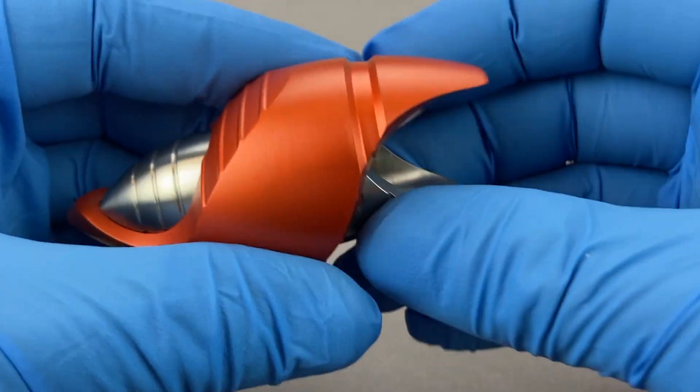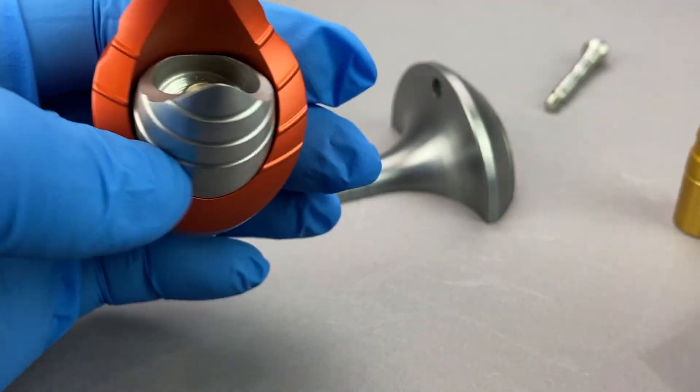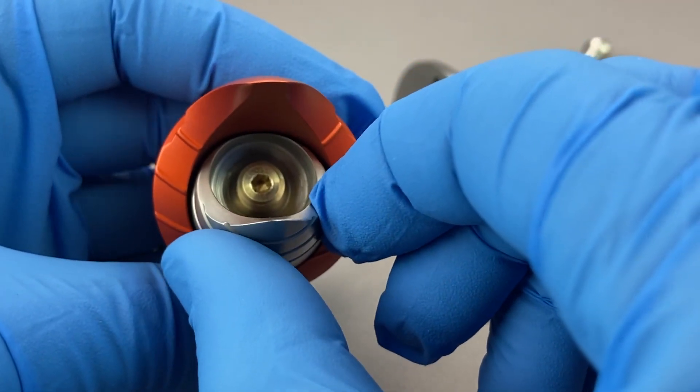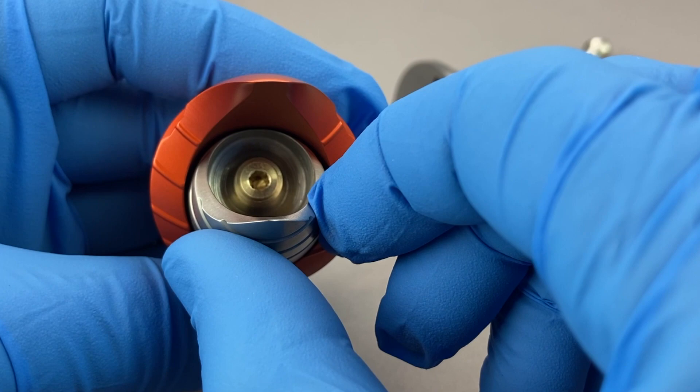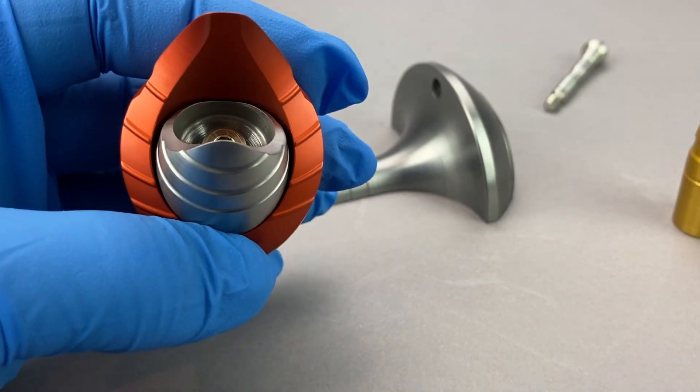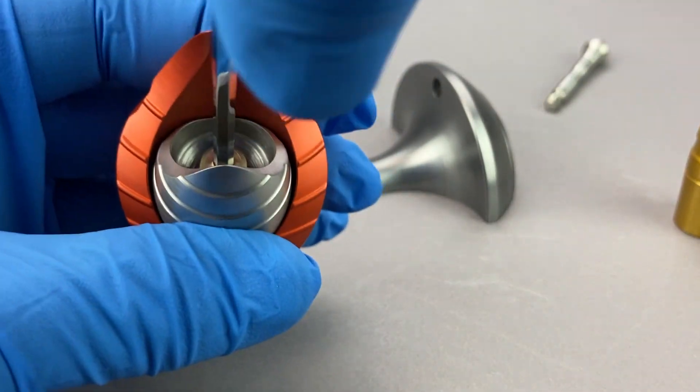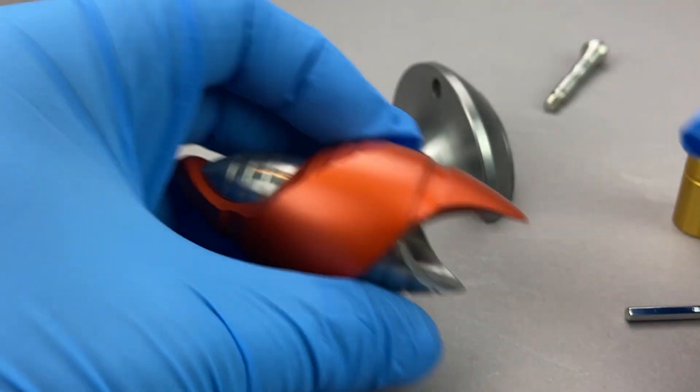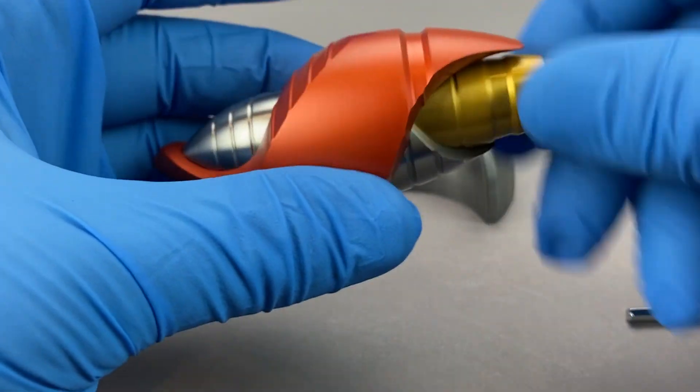This threaded hole is only to allow me to hang the part for anodizing, and then this whole assembly slides right in. As you can see, this can only clock a little bit when it's loose, but as I tighten it, it really helps align itself and then it just cams itself right in and creates a nice easy lock. Then the rest of the assembly just goes together.